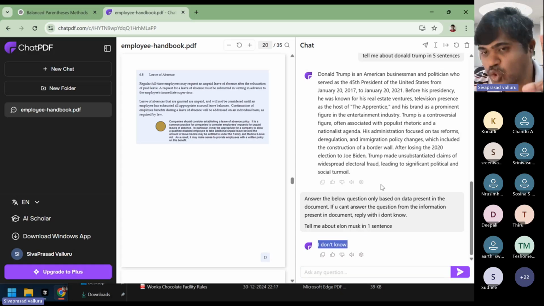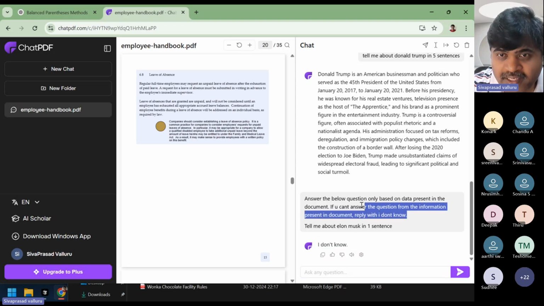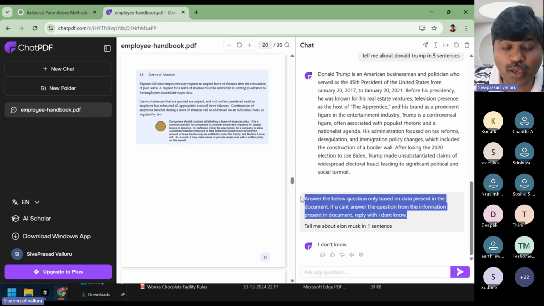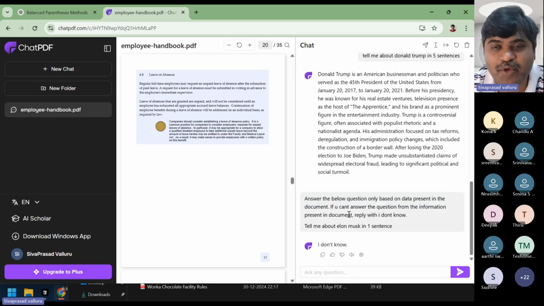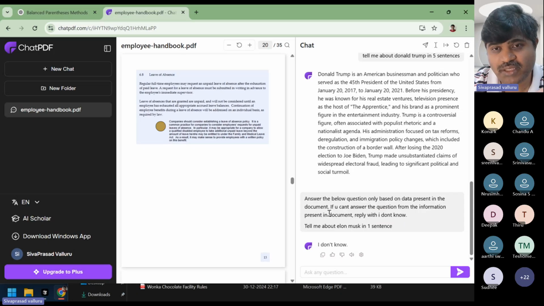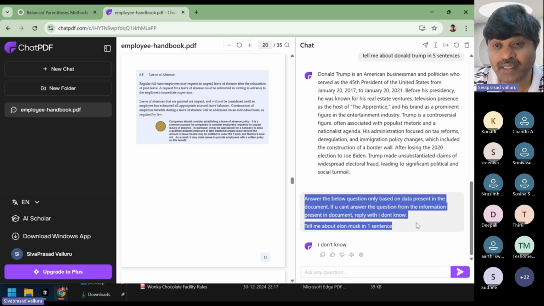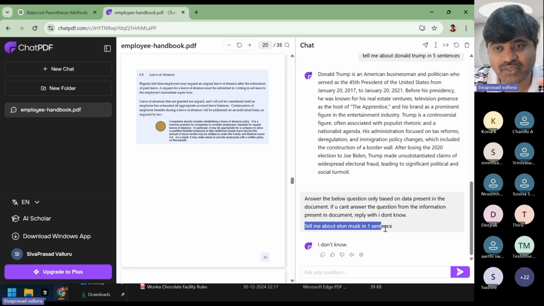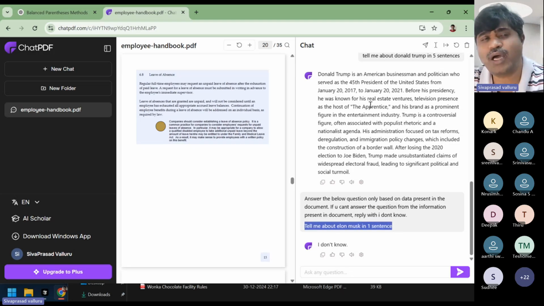So it is up to you. You have to prompt it correctly. I said you have to answer only based on the data present in the document. That means you are grounding the responses only to this, right? Now, if I'm using the same thing in the playground, can I give this as a system message? Yes, this is a common approach, right? This I could give as a system message and this is a user message. Fine. Now you understood how this is answering.